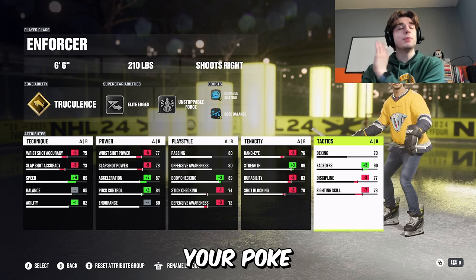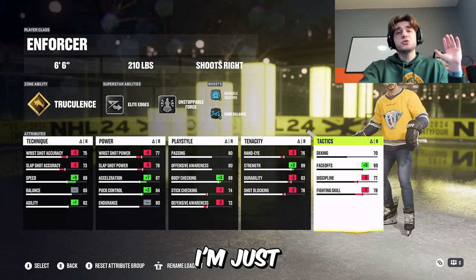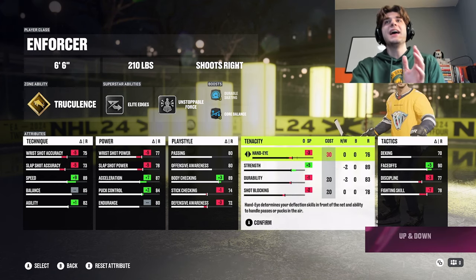You really just have to watch your poke check in threes. And I'm not poke checking that much because I'm not running the stick 'em up variant. I'm running just gold truculence. I'm just trying to run people over, take their heads off, injure them, anything I can. Of course, I had to up that strength, 89 strength.